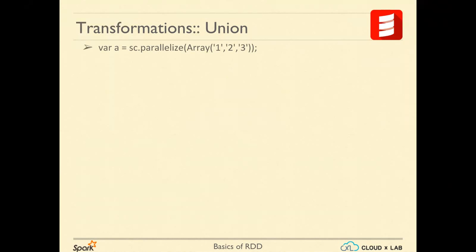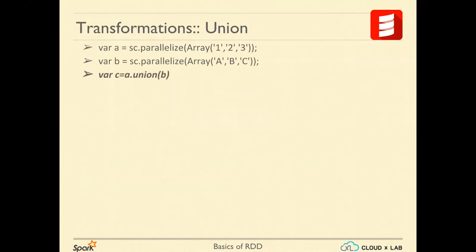Now, what is union? Imagine that we have an RDD called A, which is created from an in-memory array having 1, 2, 3, and we have another RDD B, which is again created from an in-memory array. We want to union them.